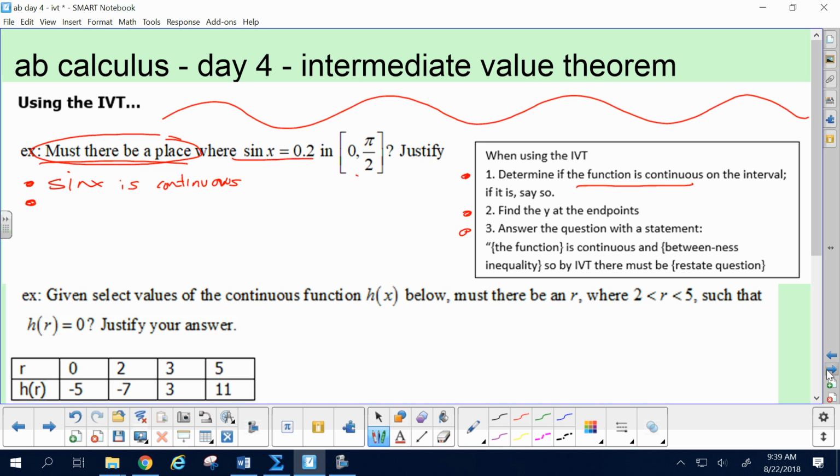The second condition we talked about is betweenness, all right? They ask about the sine equal 0.2. Well, let's see what it is at the start and the end of the region. Yes? Oh, you're stretching. Sorry. Okay, let's see what it is at the start and the end point. So find the endpoints. At the starting point in the region, we have sine at 0. What's sine at 0? Sine of 0. 0. What's the sine of the other endpoint, pi over 2?